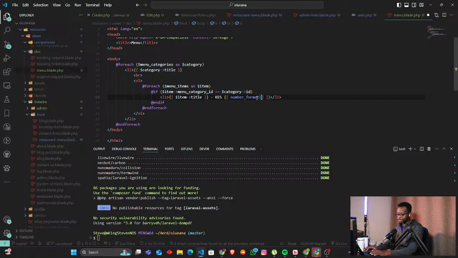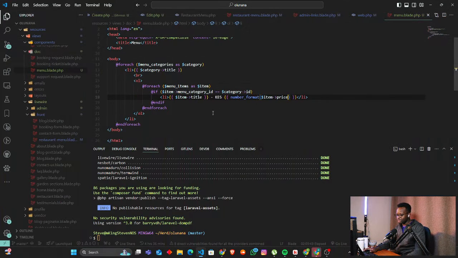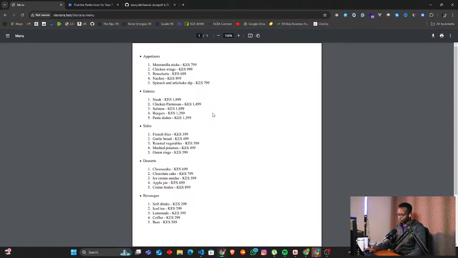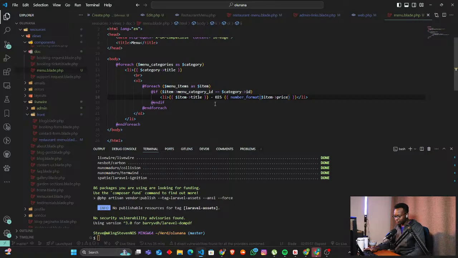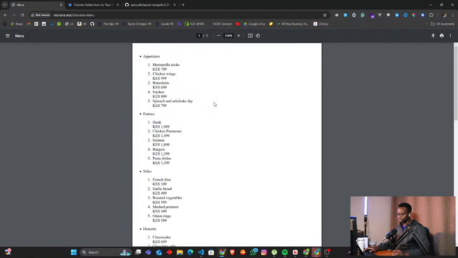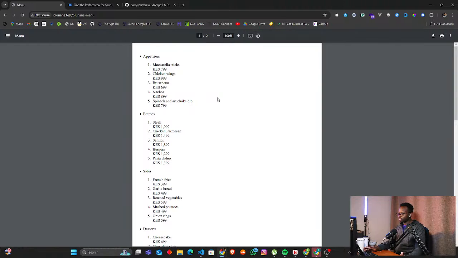Because most people will just design it, and then from there on, they just leave it to the design. They don't make it as dynamic as it should be. So that being said, I will leave it at that. I think I've achieved what I needed to achieve. Maybe I put a break tag over here to see how it will end up. And maybe a little bit of a floating or something like that. I don't know. Or a text align, something like that. But this is pretty much what we were aiming for.